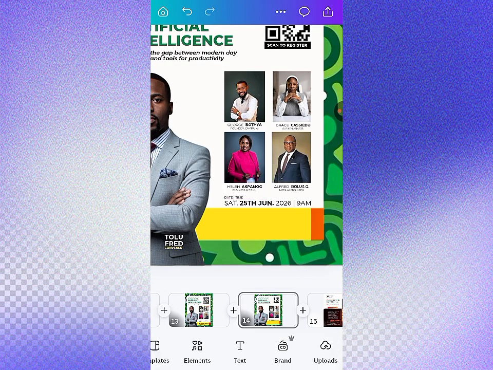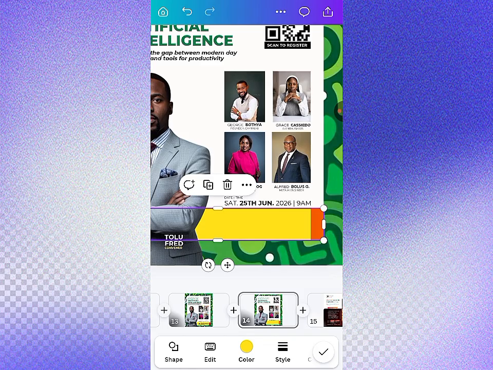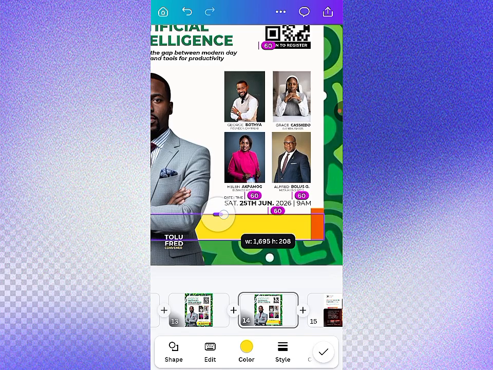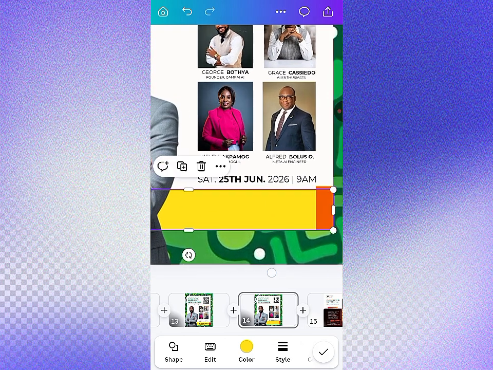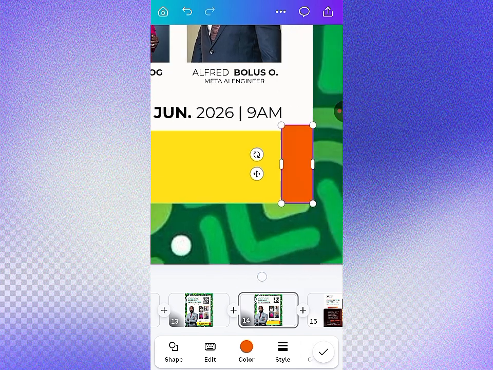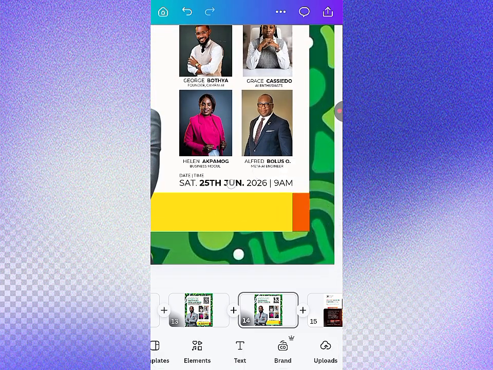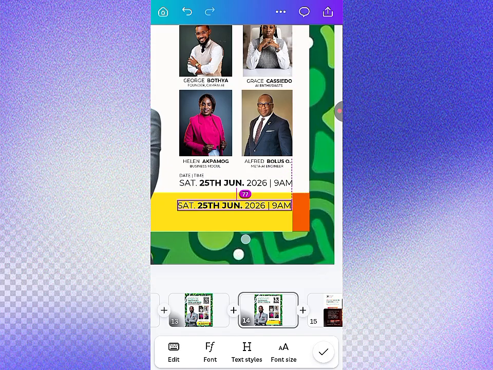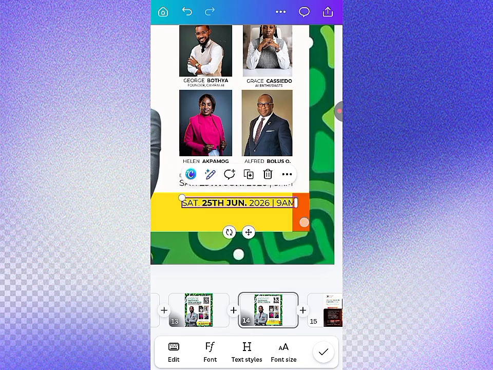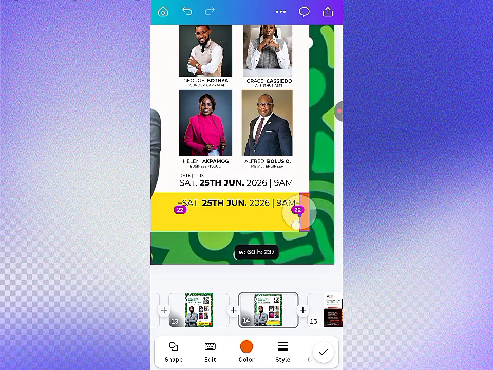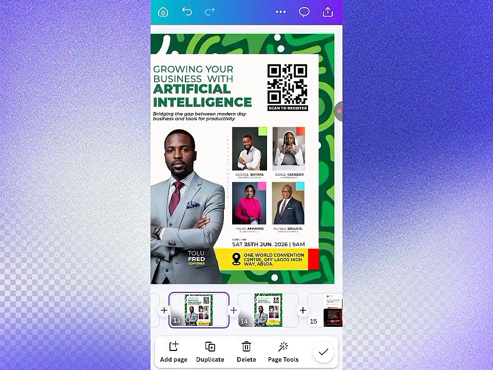Now the next thing I did was to add my venue. So for my venue, let's reduce this size a little bit. For my venue, I just duplicate this and I type the venue address there. Let's go to the main design so we can copy the address.